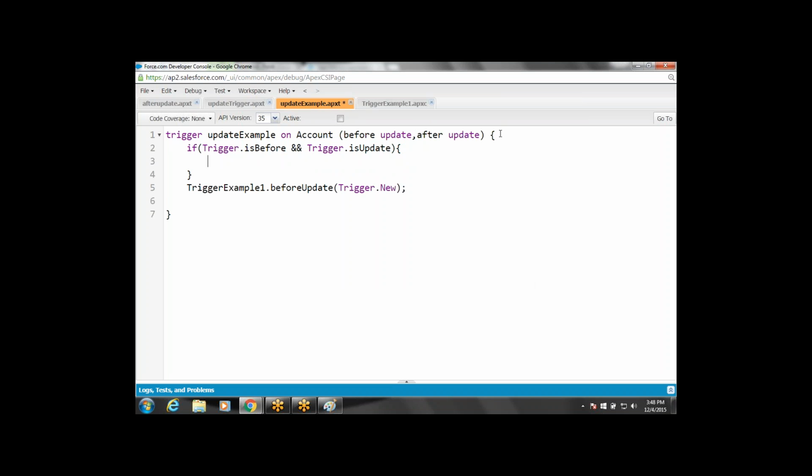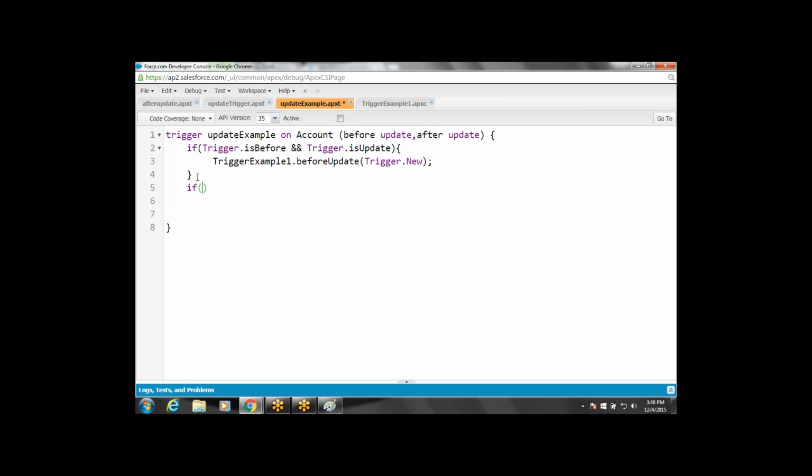Trigger.isBefore is going to return true if it is a before trigger, and Trigger.isUpdate is going to return true if it is an update. If it is a before update, this logic is going to be executed. Right.